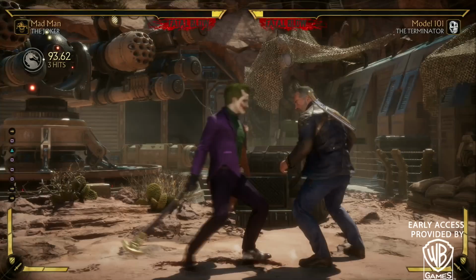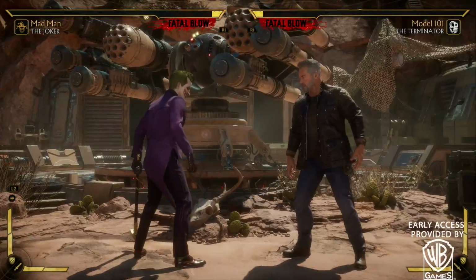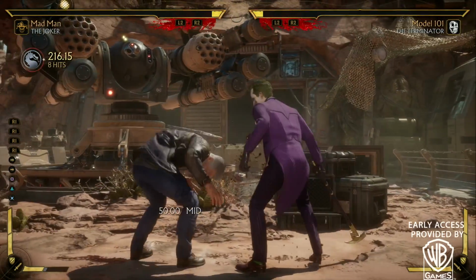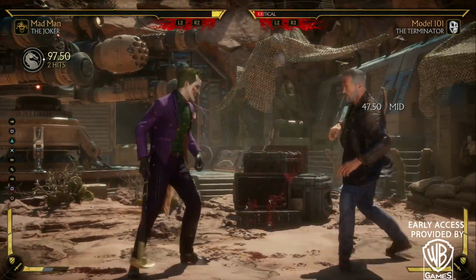One of my biggest issues with MK11 has been, over the few characters that have come out, that some stuff doesn't look visually super interesting, like basic karate moves in some ways for a lot of characters. And I'm really happy to say that a lot of the emphasis of what makes the Joker Joker has been put through not just his special moves, not just his fatal blows and his fatalities.